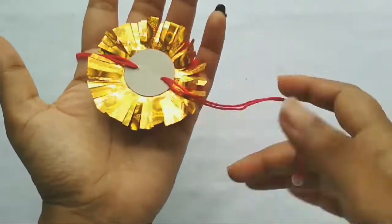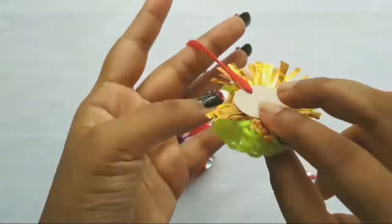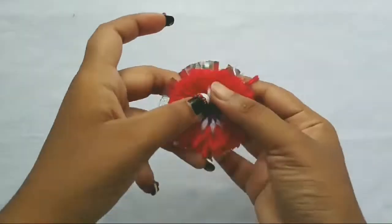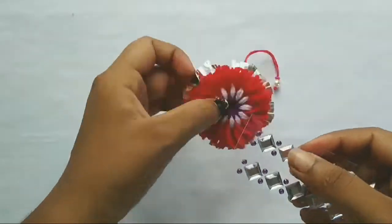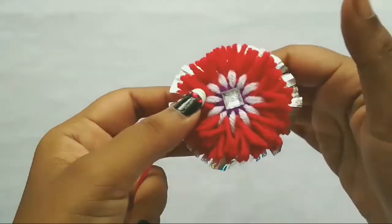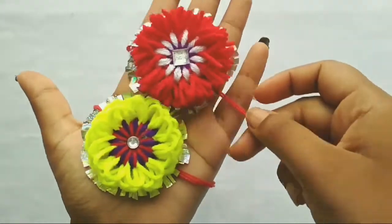Rakhi is almost done. This is another Rakhi I made without cutting the flower petals. This is also looking very cute. Now add a stone on the middle of the flower. Use stone as you want, but it would be better if you use big stones. So my dear friends, as you can see, our Rakhis are ready.